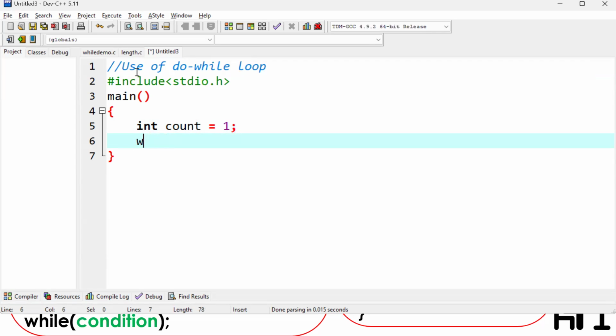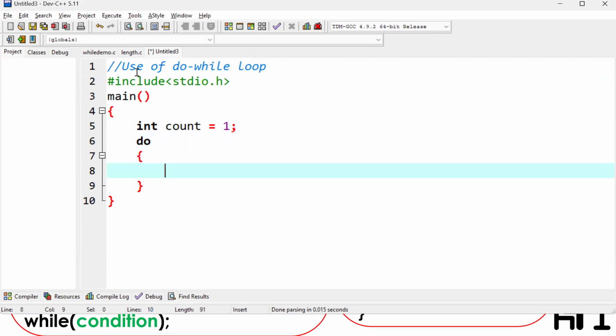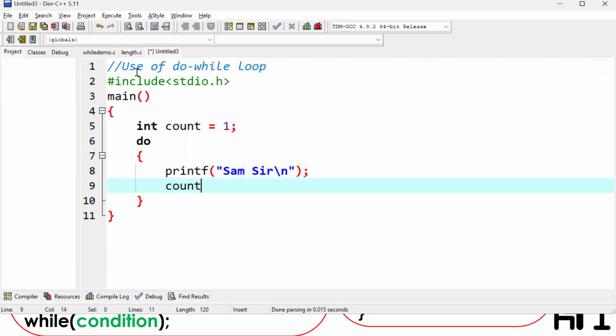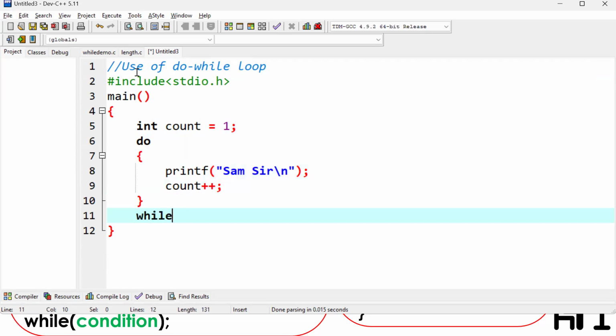So we have to give the condition. You have to write the do block first. Then the increment section. After that, my condition. Simple.